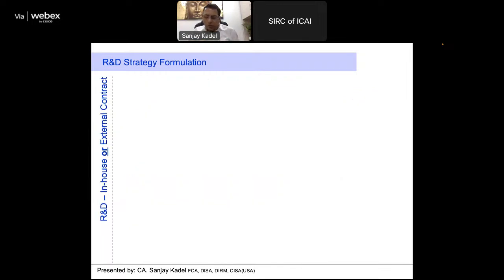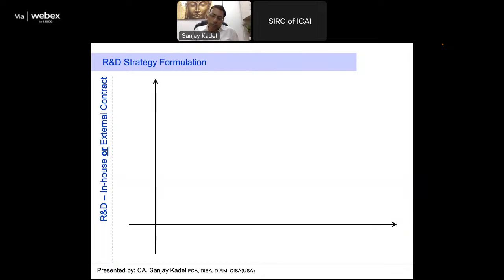So once it is clear why you want to do R&D, or what was stopping you from doing R&D, and you are able to surpass it, and what activities you want to consider for doing R&D, let us see whether we should do R&D in-house or whether we should contract it, meaning give it to outside contractors. To analyze this decision making, we will need a matrix.